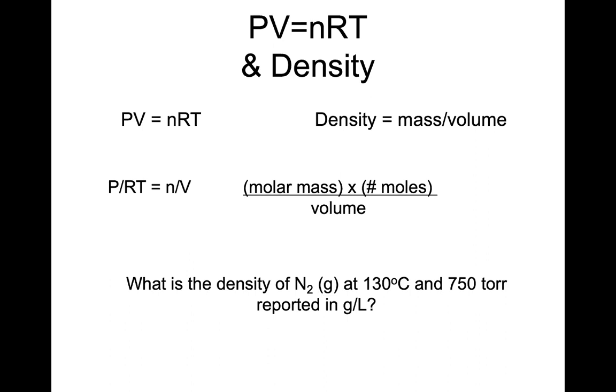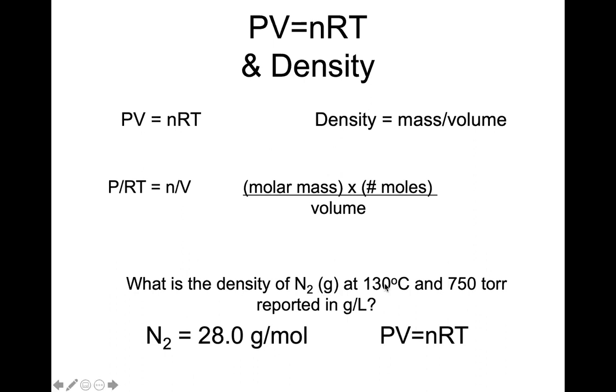So if I think about this, what do I already know? Well, I know the molar mass for N2. I'm going to need that because I'm not interested in just the particles. I got to somehow get it into grams. So the particles that I'm going to be using are N2. So I'm thinking to myself, okay, I know the molar mass of N2. I look it up on the periodic table. 14 plus 14 gets me 28 grams per mole.